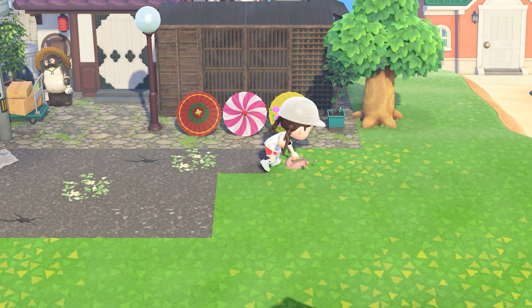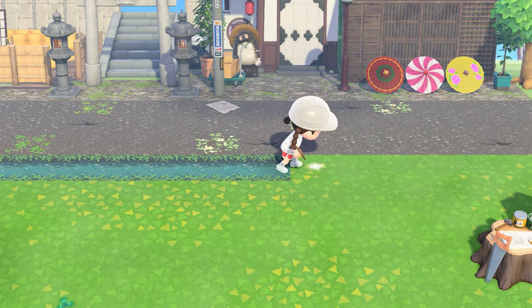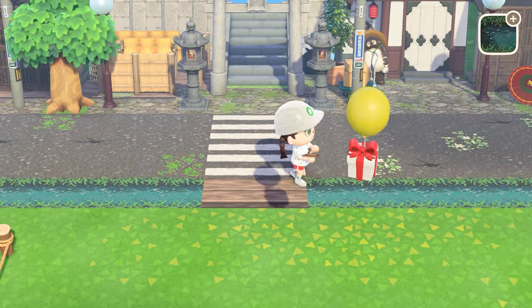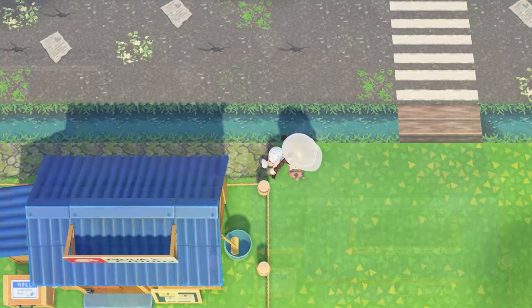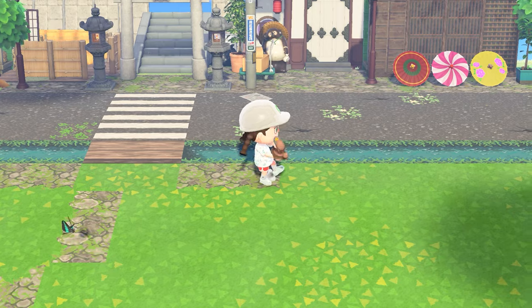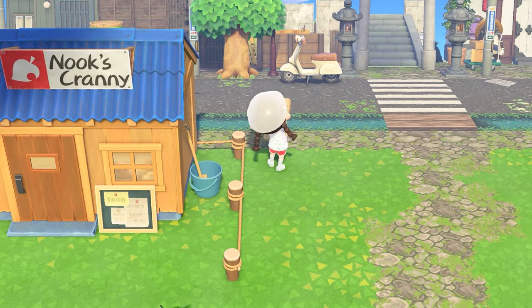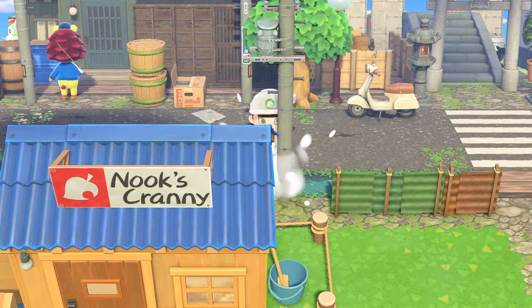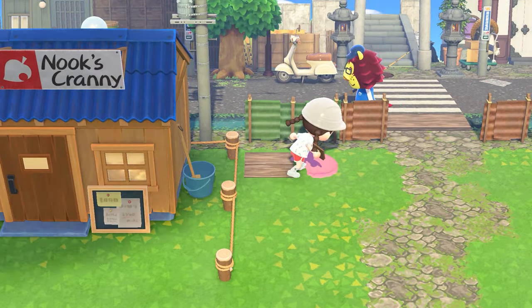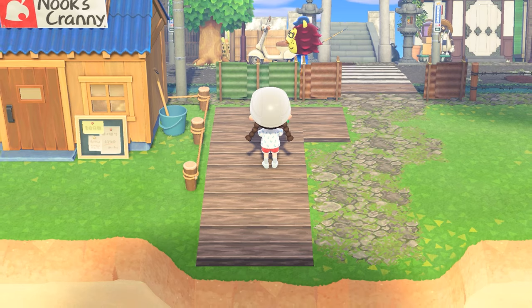I ended up with a pretty big space. If you see the map that briefly appears in the corner, you can see the whole right side towards the top of the island is empty — no terraforming or anything. I can use it all for just two villager houses, which is great. Those houses will have bigger areas, which was something I planned beforehand — they'll occupy a big space on the island.